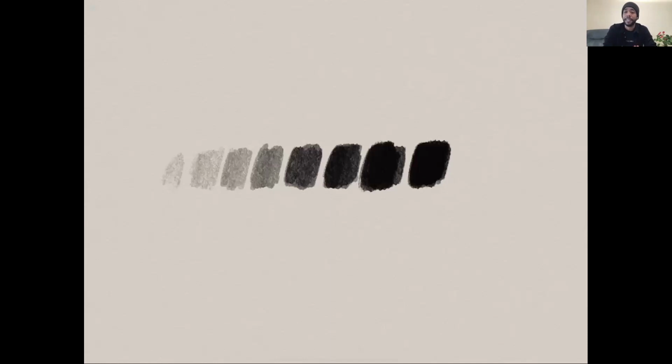So something like a 6B pencil will give you a really dark tone, like at the end of our scale. Something really light, like a 2H pencil or a 4H pencil, will have a really hard tip, and it will be hard to get darker colors. You'll get a very light color with it. So I would usually try and draw with two or three different types of pencils, maybe a 2H, an HB or a 2B, or a 2H, a 2B, and a 6B pencil. And then when you're working on the dark areas, instead of having to press down really hard, you can just get the softer pencil, and that will give you those darker tones. You can also use other things. Sometimes I'd use chalk and pencil, or charcoal and pencil, if I wanted to shade a bigger area.